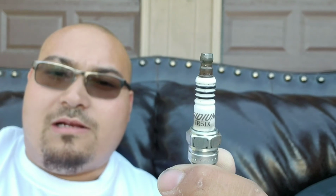So besides all that, misfire problem. If you look very closely, if I can get this thing to focus, you see the black spot and the little strike right there. Also on this side, it's got a little crack. I don't know what happened. I mean, it's a fluke deal. I literally just bought these spark plugs. So for the one on cylinder 3, I replaced it. I mean, $8 later, spark issue is finally fixed.